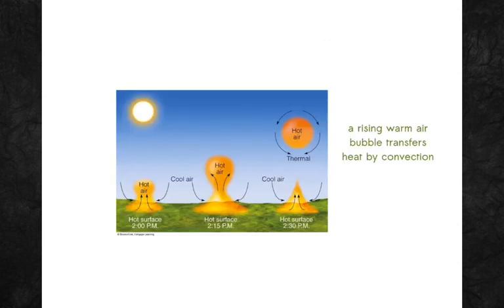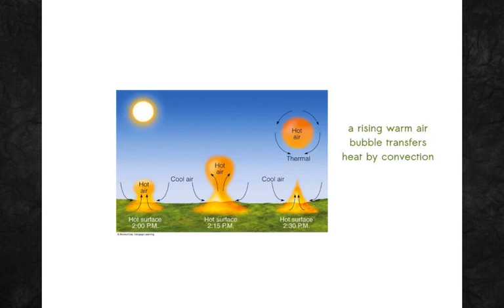Now, another way we can transfer heat, if we have something like a liquid or a gas where we can actually rearrange it, move parts of it to other places, is by taking a whole air mass and moving it to another place. So if we have an air mass that's warm and we move it somewhere, then that's a transfer of thermal energy, right? We took that warm air mass and moved it somewhere else.